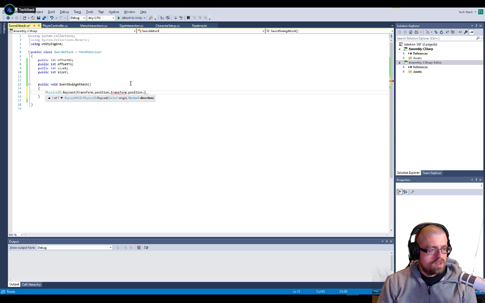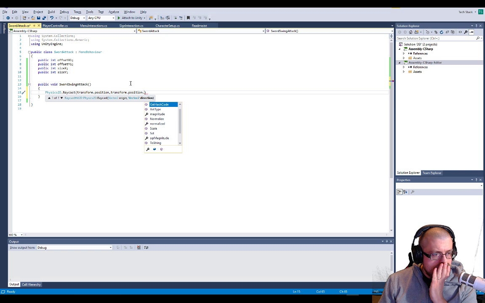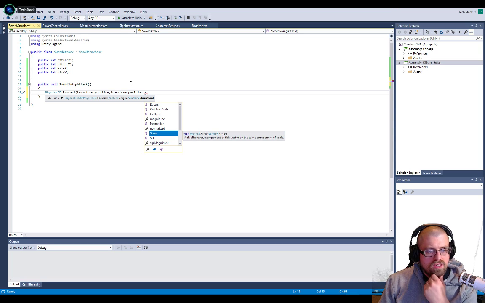Transform position dot. Oh, there's an opposite. As every component is multiplied by the same component of the scale.